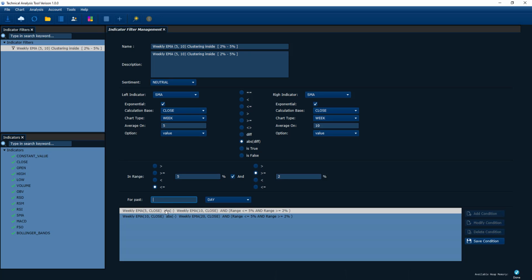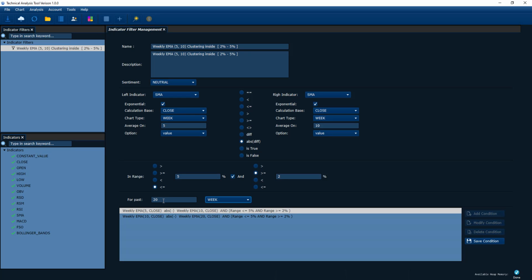If you put 20 and you select week, it means for the past 20 weeks, your 5 weeks EMA value subtracted by your 10 weeks EMA closing price value has to be inside that range. So that status has to be maintained in the past 20 weeks.